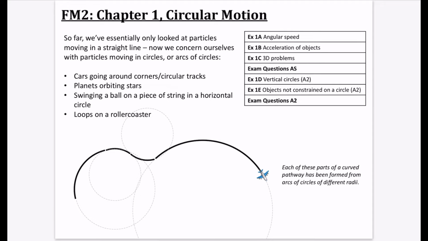Okay, so this is the first video in Further Mechanics 2, Chapter 1, Circular Motion, and I would probably recommend, if you're in Year 12, at the beginning of all of your studies, starting with Chapter 2, which is about centres of mass, just because this chapter includes quite a lot of knowledge that would be useful to have from normal maths and normal maths mechanics as well, particularly things to do with forces at angles.